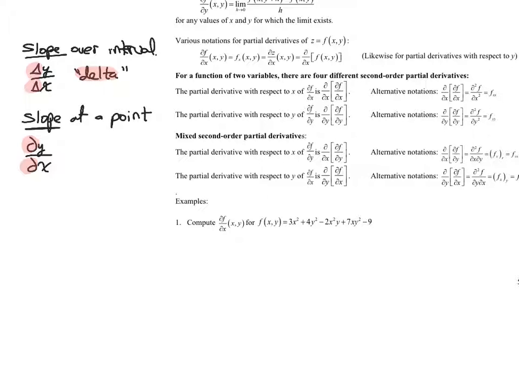So when I say delta f delta x, I'm saying the partial derivative of f with respect to x. Because what I could be doing is taking the partial derivative of f with respect to the other variable in the function, y. I could also be taking the partial derivative of f with respect to some constant. That's the thing: what you're taking the derivative with respect to could be anything, sometimes not even relevant to the function.